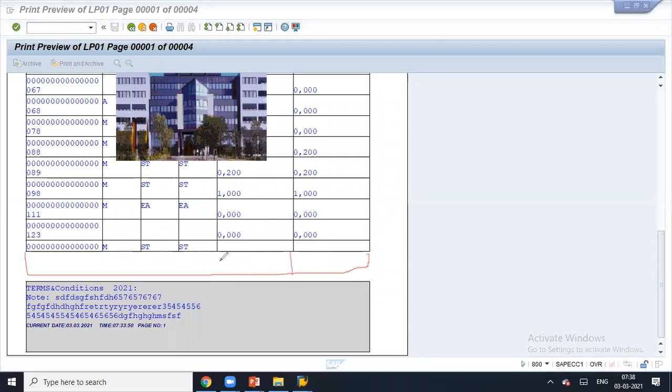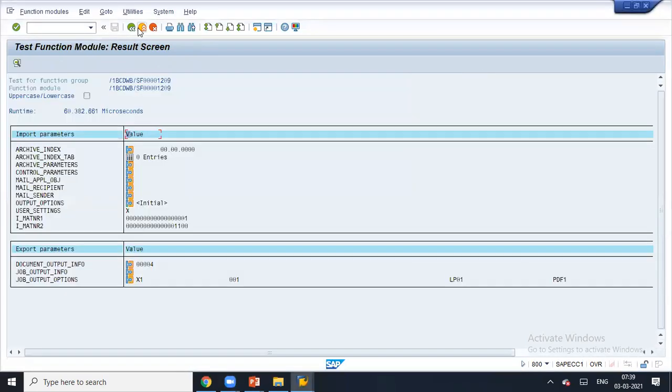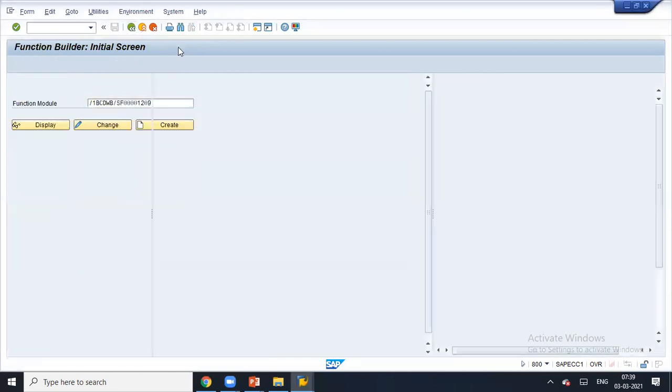I don't want to divide each and every line. Some text here, then let's say total. This is what you have to do next. Let's say total. This total should be printed here, right? In that case I need 5 or 6 columns to be merged as one line. You can write something, let's say for example 1 lakh. You have to write in rupees, 1 lakh rupees total, something like that. That part you can divide by using the line type. See how to use a line type. You know this very well, we already did it.